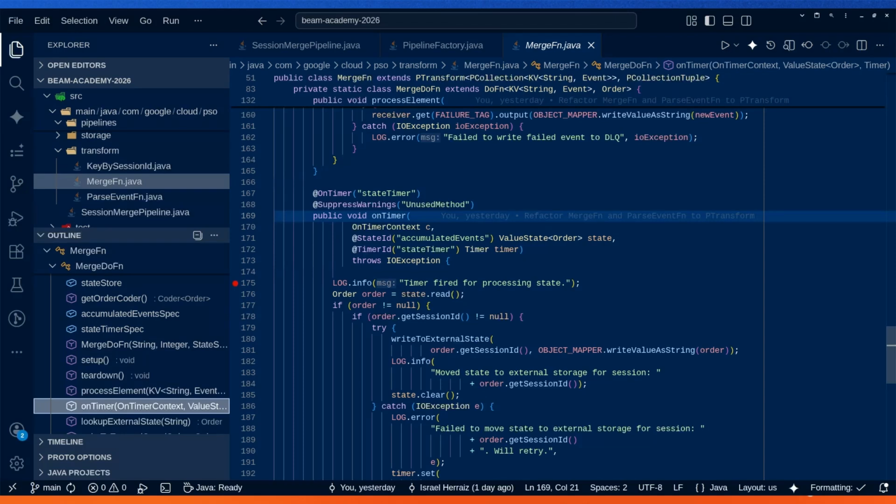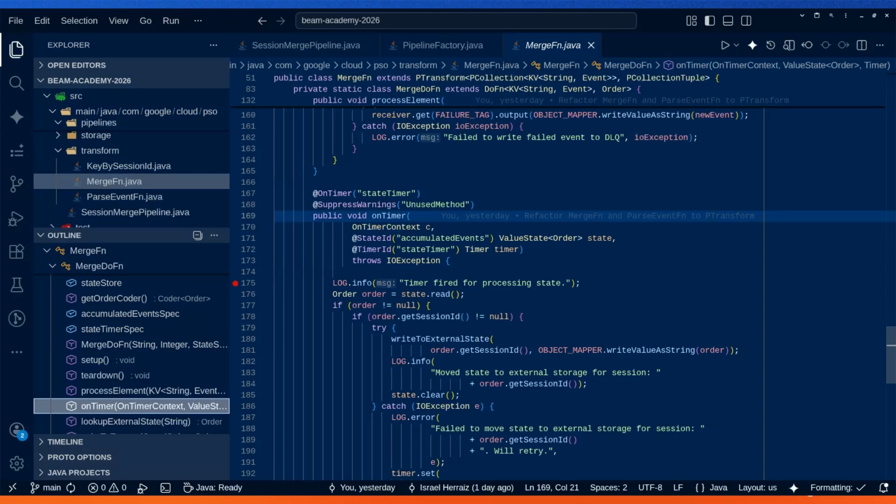This pattern allows you to improve performance when you have very large state and you have periods of time when maybe you will not see data about one session. But it also has other, let's say, very nice side effects. For instance, how do you observe the internal state of your pipeline? Say you are using Dataflow. The internal state, there's no place where you can go and make a query and grab all the state of your pipeline. And if, for instance, you drain your pipeline, all the state will be lost.